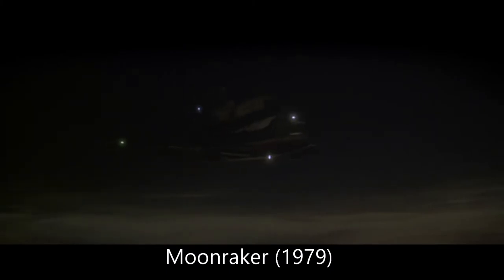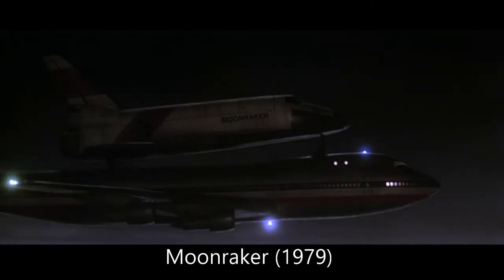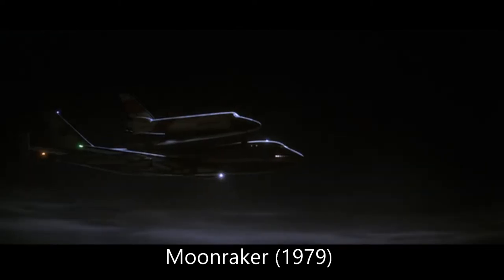Everything's a gadget in this far-out space flick — the laser guns, a space station, everything — but some based on real stuff. We had space stations in 1979. In fact, they moved this film up ahead of For Your Eyes Only to take advantage of the interest in space movies like Close Encounters of the Third Kind, Alien, and Star Trek. In the pre-title sequence, we see the hijacking of a space shuttle that we later find out Drax is behind. Hey Joe, what do you think of a space shuttle hijacking like they did it in Moonraker?